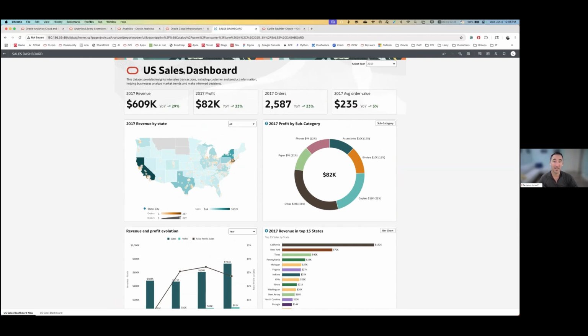A few things. What Patrick did, which is very important: before, he had the year in the title, and he removed it because the year is now dynamic for everything. So he replaced it with a contextual title, the US sales dashboard, and put in a very brief description. I'm not sure whether we showed this description.